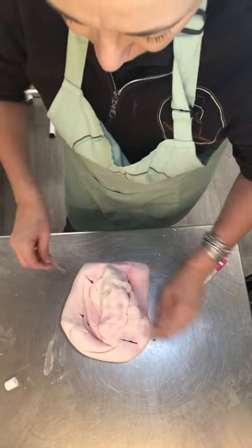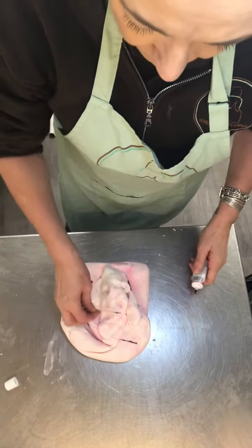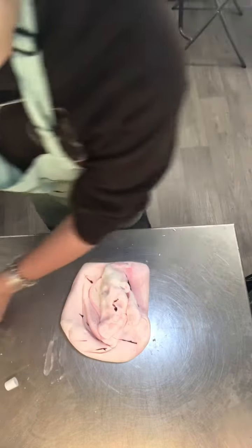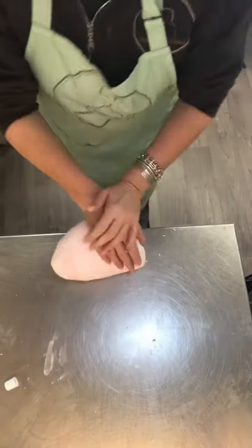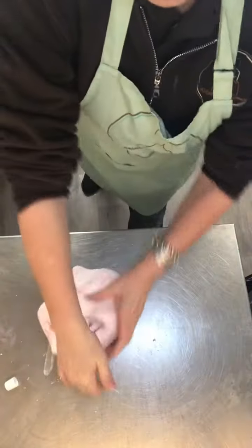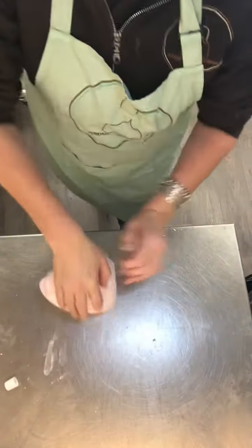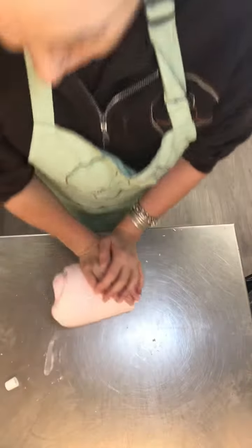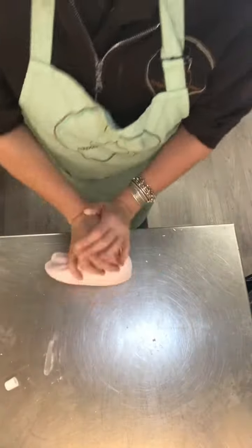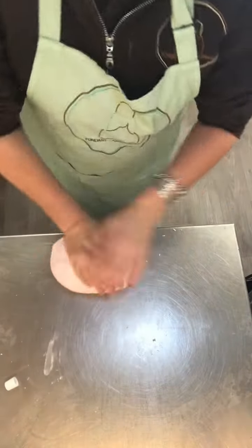So part of it will look faded, part of it won't. And because I've got the pale pink coming through more than the raspberry, just put a couple of raspberries in there. Now, whatever happens, do not over mold, do not over work this, because a couple of things will happen.